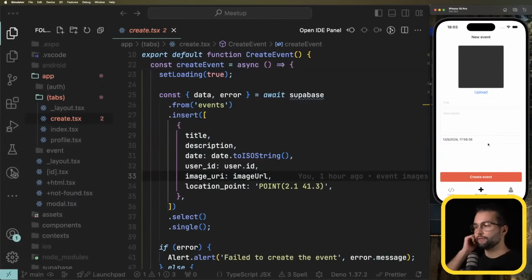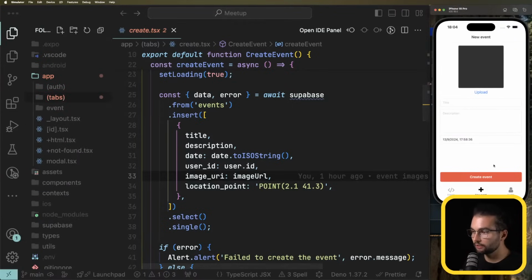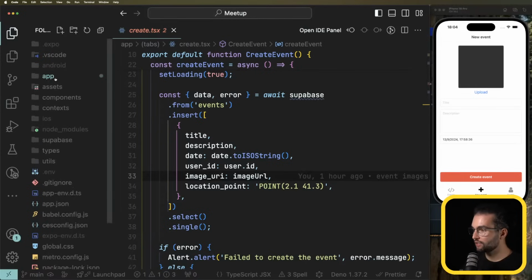Let's think about first the UI of how we're gonna do that. Well, what's gonna be the easiest way?